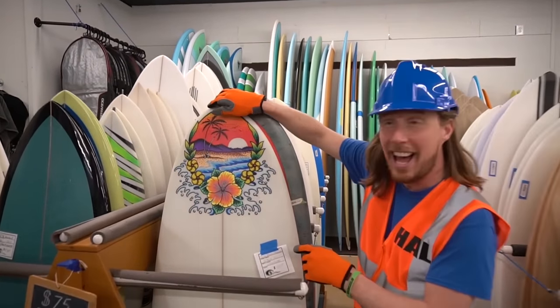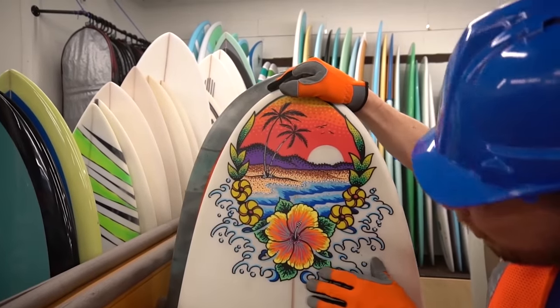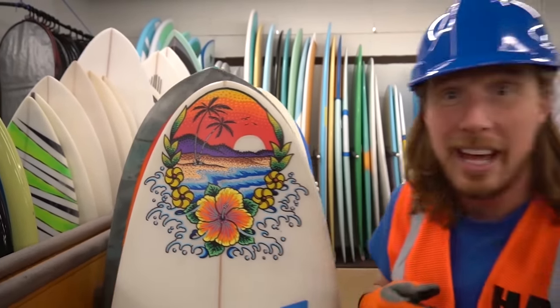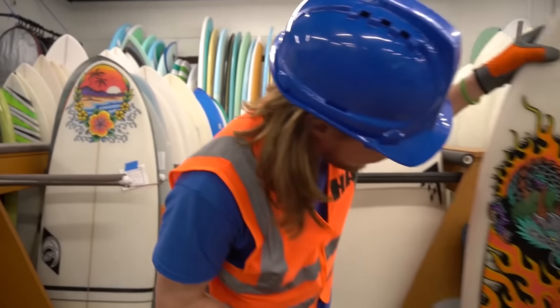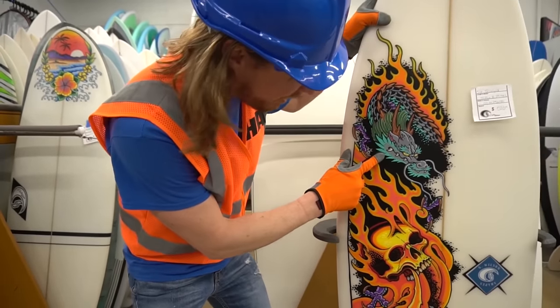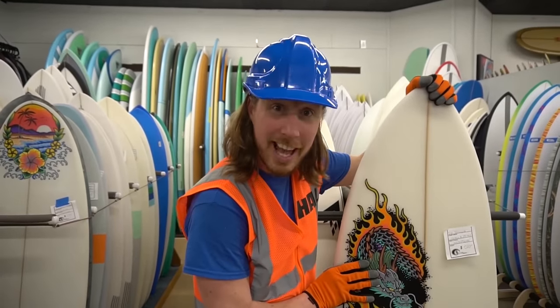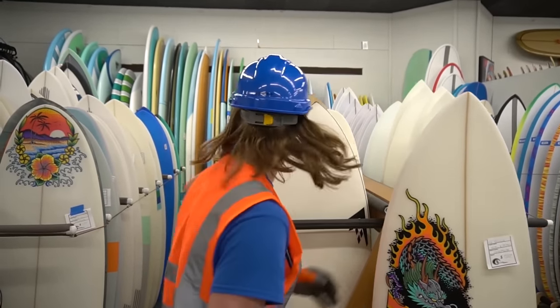Oh, check this out. This one's got a really cool seat. It's got flowers on there. It's got the beach. That's really, really awesome. Check this one out. This one's even got a really cool dragon on it. Oh, but it's tiny. This wouldn't be for me. This would be for a little kid. That's awesome. But check all these other ones out.